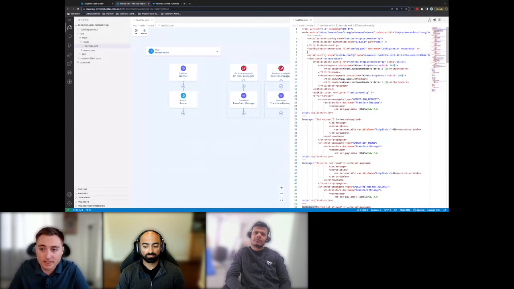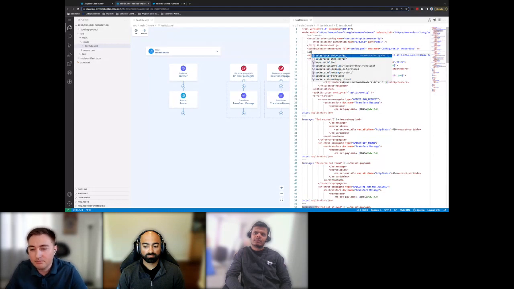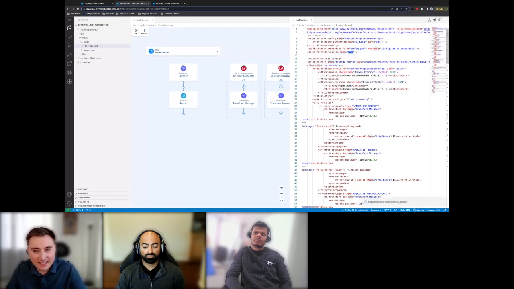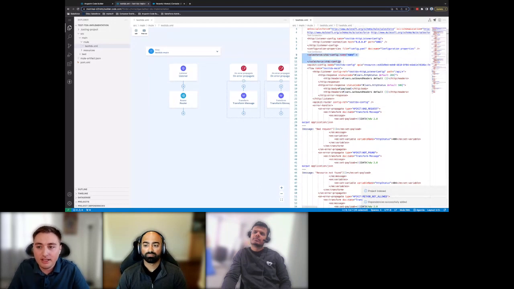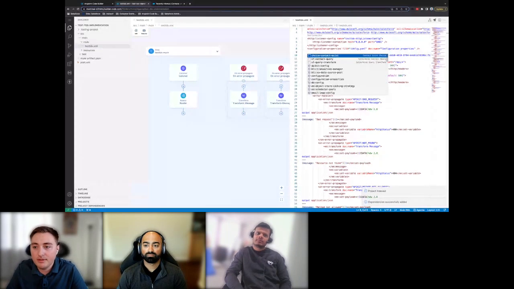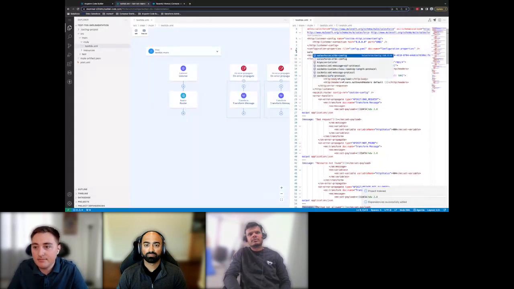And here, once again, I'm using recommendations. So if I hit Control Space, I can just search for Salesforce, and you'll see that I have a config object here. But if I open it up, it's not very helpful. I don't know what connection configuration information I need to input into the system for it to process successfully. So that's why I'm excited to show off what Rohan mentioned, called snippets.